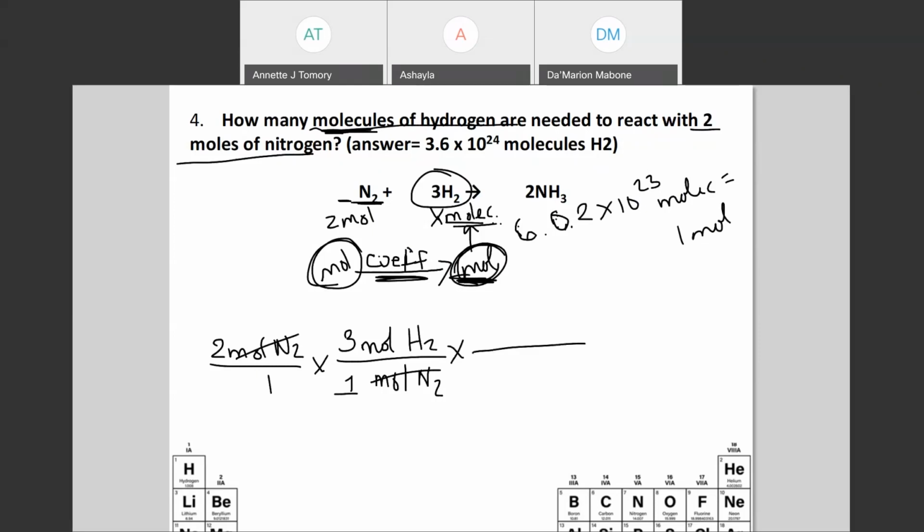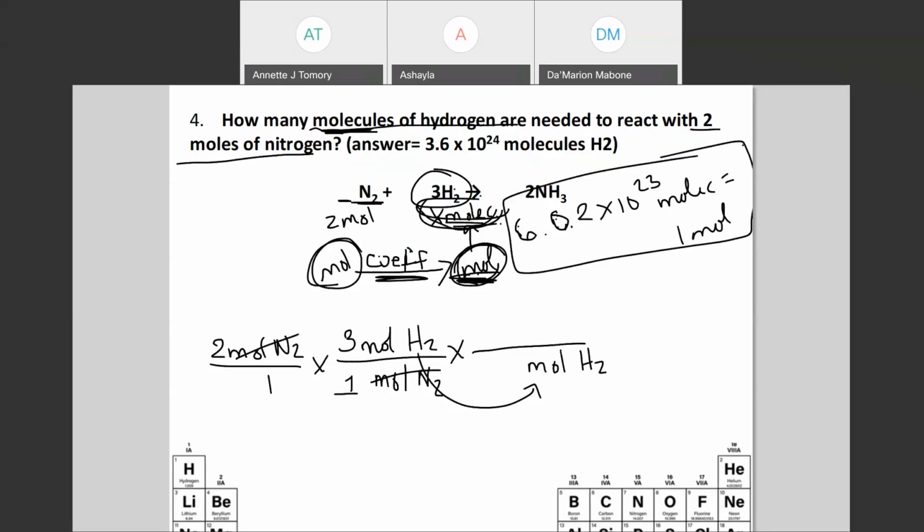Now I'm in moles of H2 and I'm trying to get to molecules. I'm here and I need to get up here. All right, we have moles of H2 on the top. What do I put on the bottom of the next one? Moles of H2. Okay, so here's our conversion factor we're going to use for it. Well, what number goes with moles? 6.02. With molecules, what does that equal? 1 mole. Then the 6.02 goes on top.